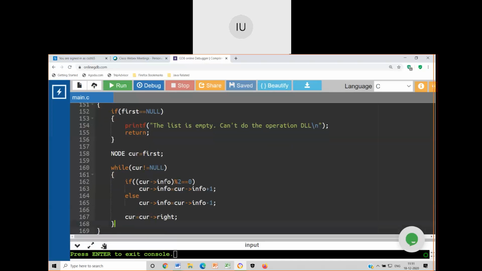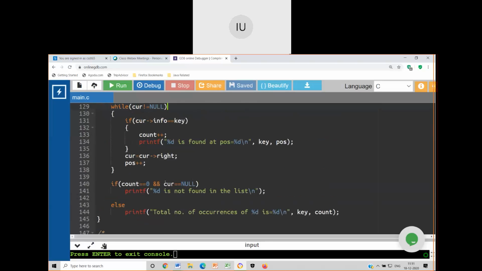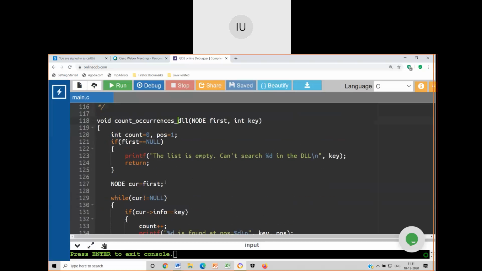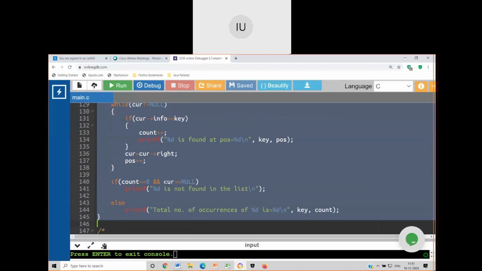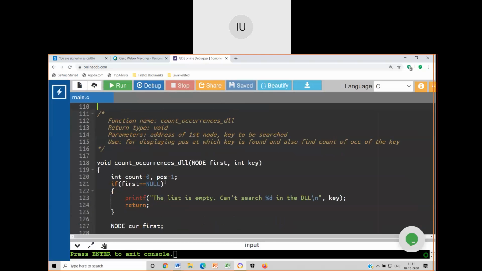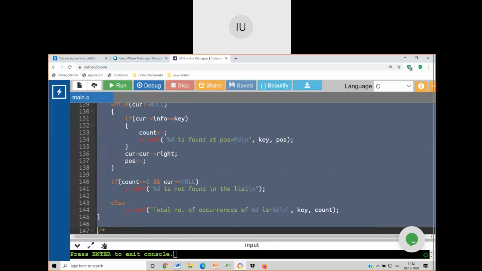Now, I'll repeat the question. You have to search for a given key element. If found, delete that element. There may be n number of occurrences of that element. So how should I modify the count-occurrences function that we have done? I'll copy the whole function and do the modification as and when required.